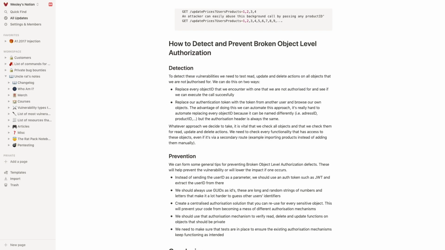Now, what I can do is, of course, replace the object IDs everywhere. But the problem is that object IDs are never defined in the same way. Sometimes it's a product ID, sometimes an invoice ID, sometimes a person ID. So as you can see, there are many different ways to define these properties, and it's really not easy to automate that. You can automate it for one specific program, but that will not work on a second program.